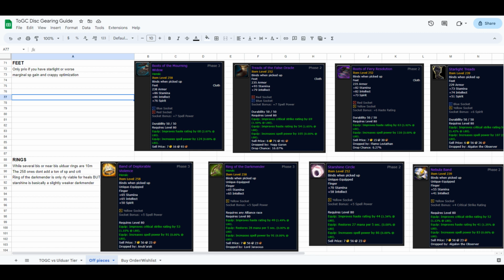Band of Deplorable Violence is going to be more highly contested by some of the spellcaster classes, like mages who want the crit, and also locks who want spirit. A demo lock is going to want this really well. It's also dropping off Nubarak, so it might be gatekept if your guild's not able to clear it week 1 or 2. However, they are upgrades. You're getting a little bit of spell power there, but it's really not a whole lot to write home about.